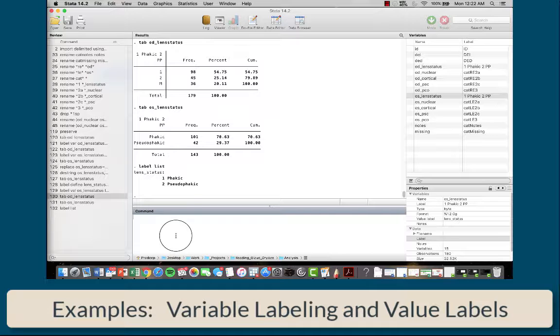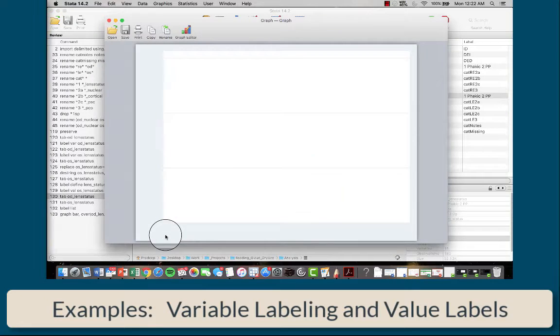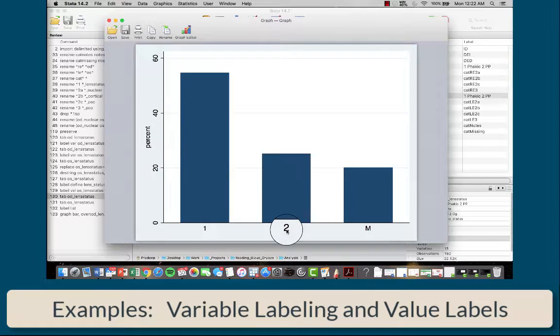The other nice thing about going ahead and assigning a value label is if you end up doing any bar graphs. So if I do a bar graph for the right eye, it gives me a nice graph, but then the categories are just shown as 1, 2, and m, which are the values of the variable.